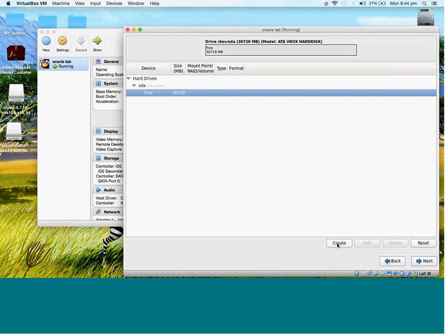So what I said here, I selected no, we want to make our own partitioning. Last time I did that here also, I made three partitions. One is swap, one is root, one is temp. I'll tell you that. Swap is for page in and page out actually. And temp is also mandatory.